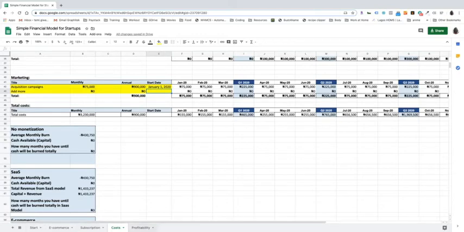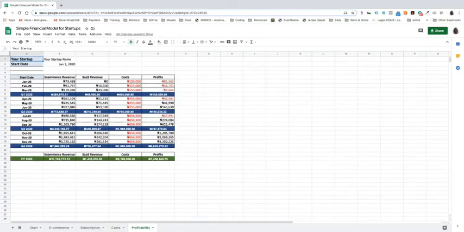So now the fun part, let's look at profitability. If you notice, whenever it's red, you're making a loss. So it's normal for companies the first few months to be making a loss because you haven't really figured anything out. You're not selling, you haven't reached your break even. You'll hit your break even in about May, right? And then you'll start making a little bit of profit and everything will be great based on the things we've put in. But in July, when we pay rent, we're going to make a loss again that month. And then we're going to keep going from there.